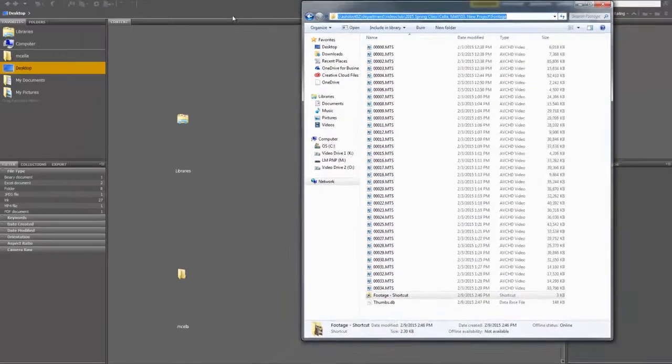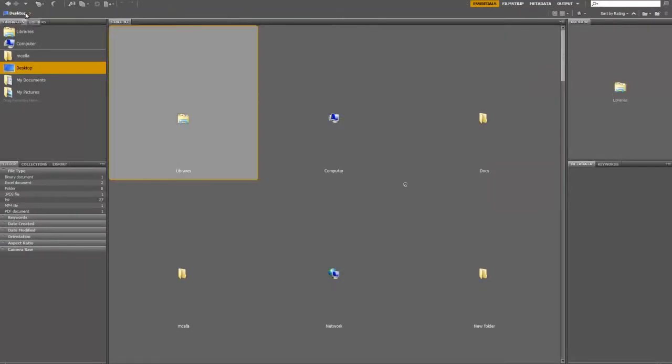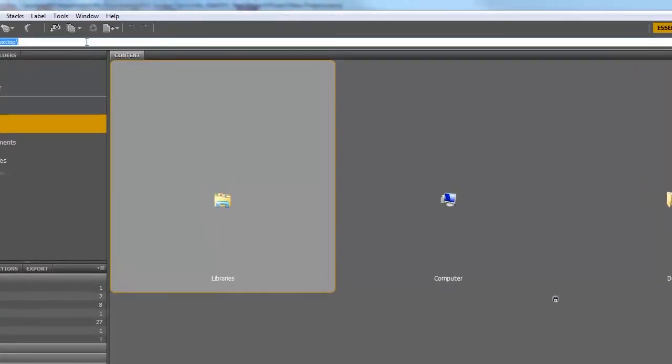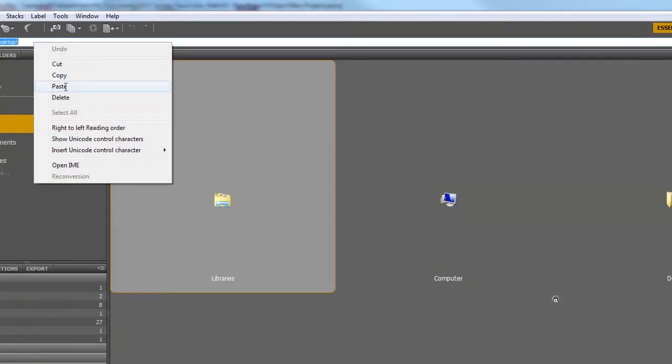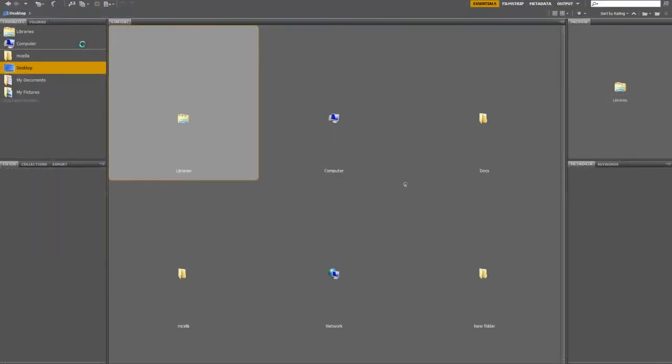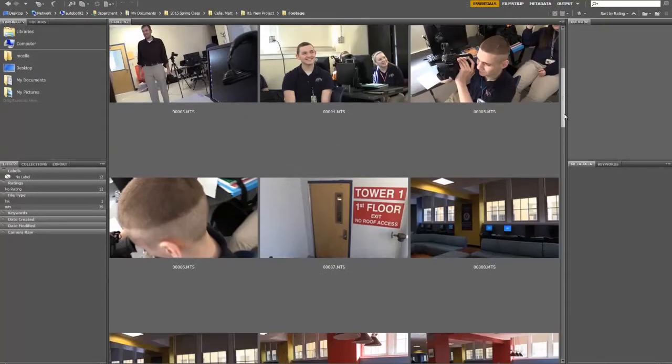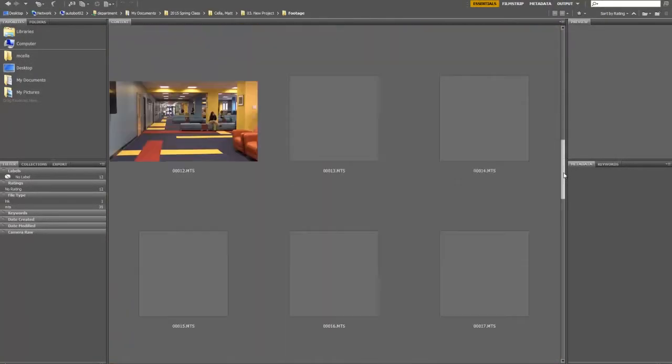Now I go back into Bridge, and up here where it says desktop, on the blank spot, if I just click it, it's going to ask me, hey, do you want to go to another certain folder? And I can easily do that by right clicking, hitting paste, and hitting enter. And now I've got all my footage from the files that I was working on.